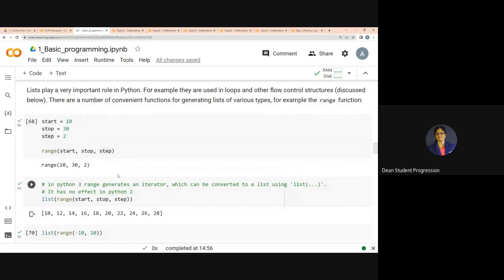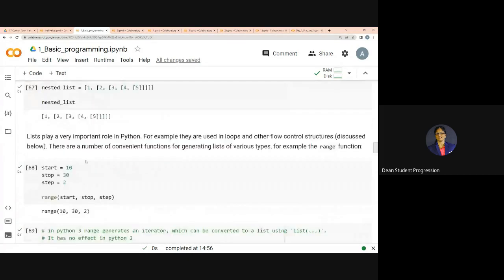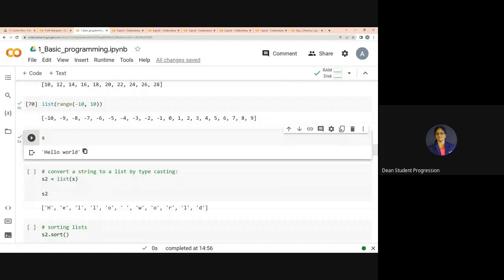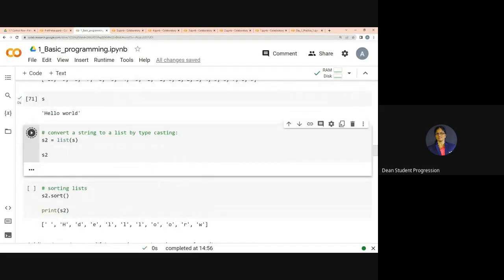So whatever I have considered earlier, yes, hello world is there, that is printed here, hello world. Now I'm working with hello world by converting it into a list format. So list of s. Individually, all the characters are considered here like this. Okay.